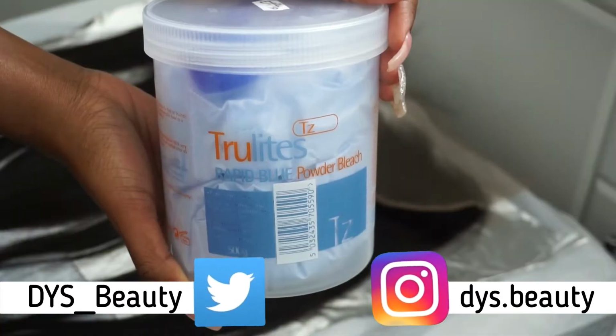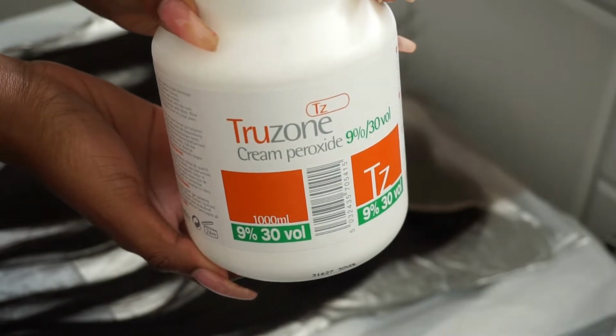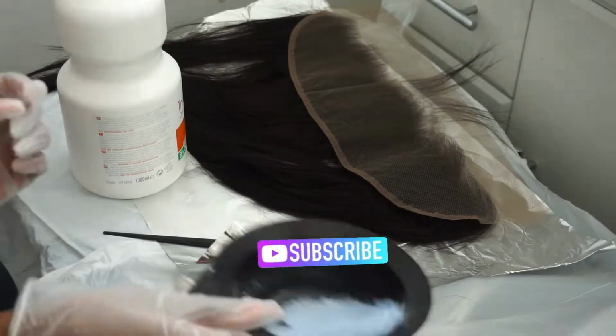So I'm starting off with this True Lights Rapid Blue powder bleach, and I've also got some 30% volume peroxide. So I'm just here mixing it all up together. So I'm mixing it into a thick paste.